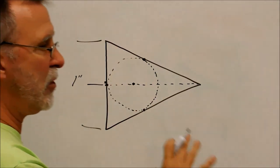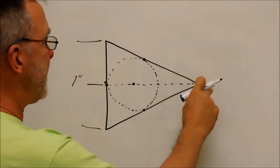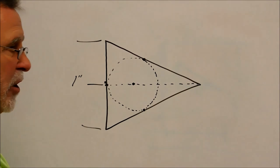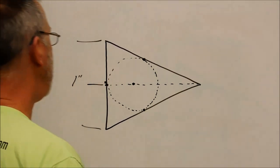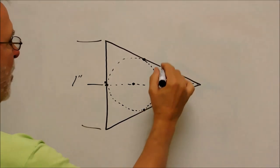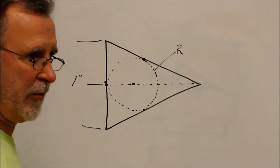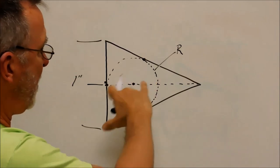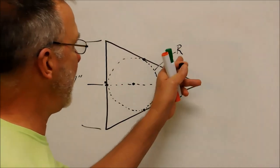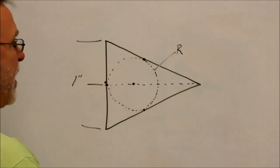The inscribed circle will work with any triangle, but the only time it's going to be on center is if these outer angles are identical. It's the only time. Let's keep chopping this thing up. Now we know we have a circle in there, but we don't know what the radius is. You'd have to sit and draw a million parallel lines to these surfaces before you ever came up with that radius, or you could just use a specific formula. I'm going to show you right now.